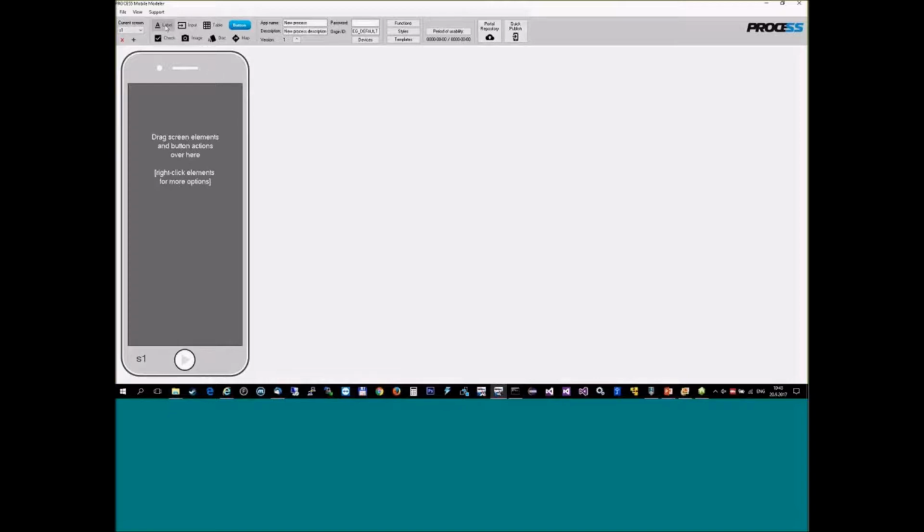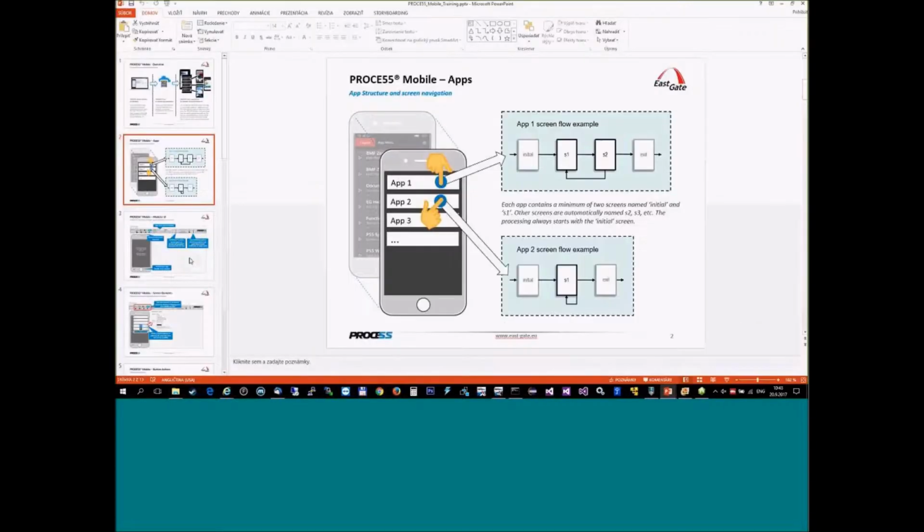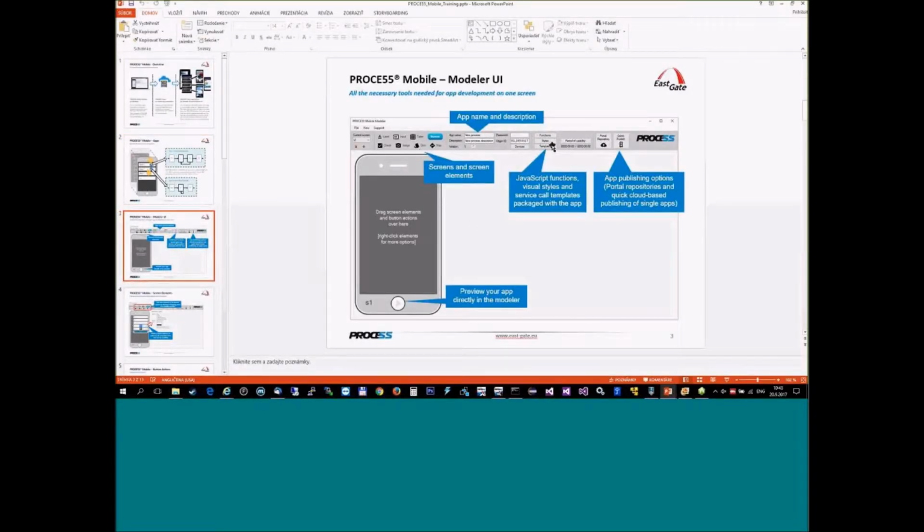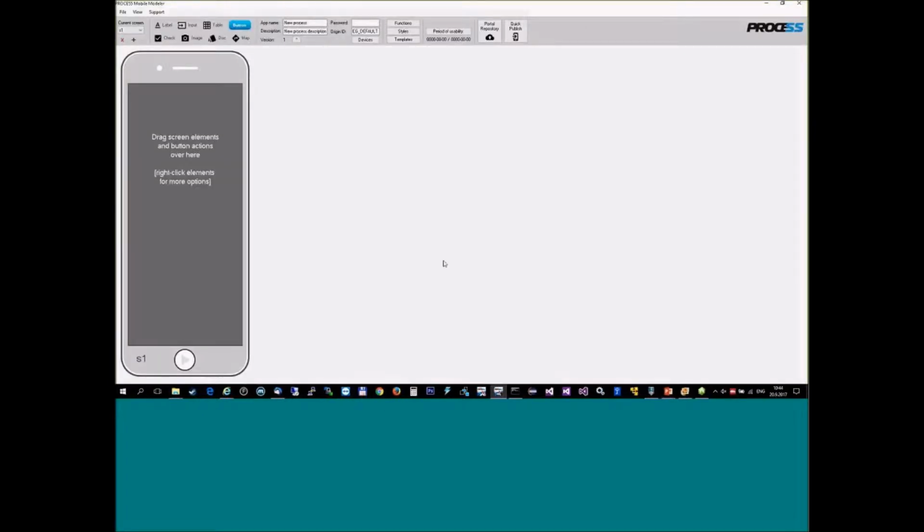So, in this first screen of the modeler, I can show it also here. We have all the basic tools we need to create our application, like adding some basic screen elements like text labels, inputs, buttons, checkboxes, and so on. Then we can give the application some name so that we know, when we deploy it to the mobile device, that this is our application, like the Hello World and so on. So let's have some label here, for example, or some text input.